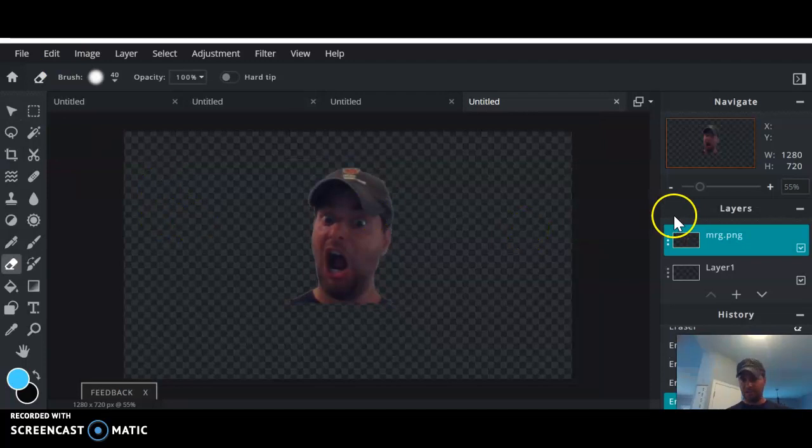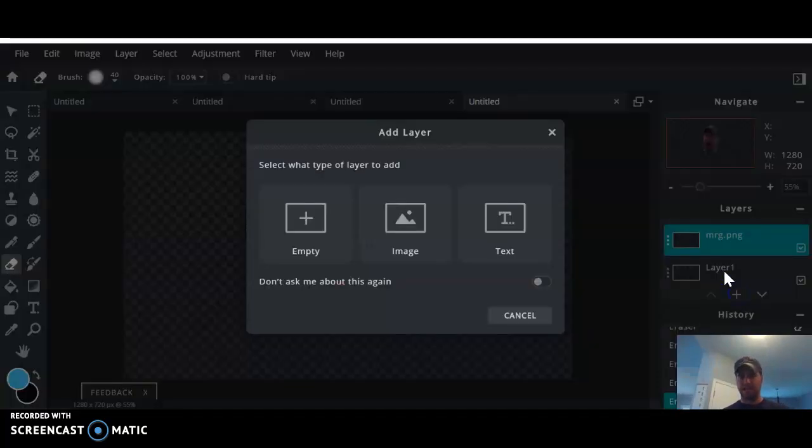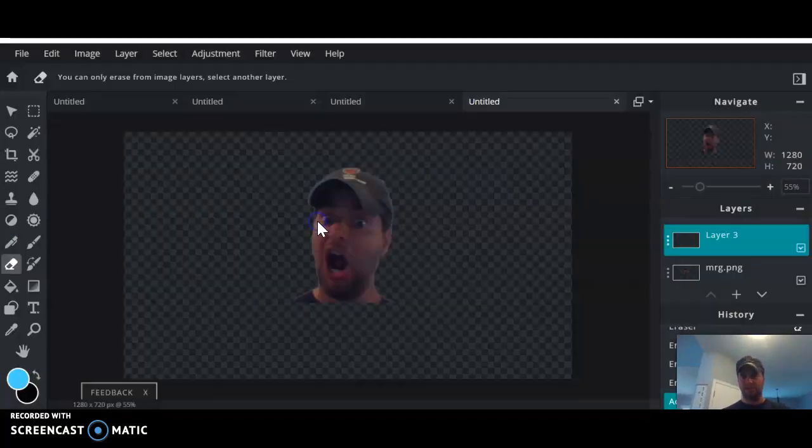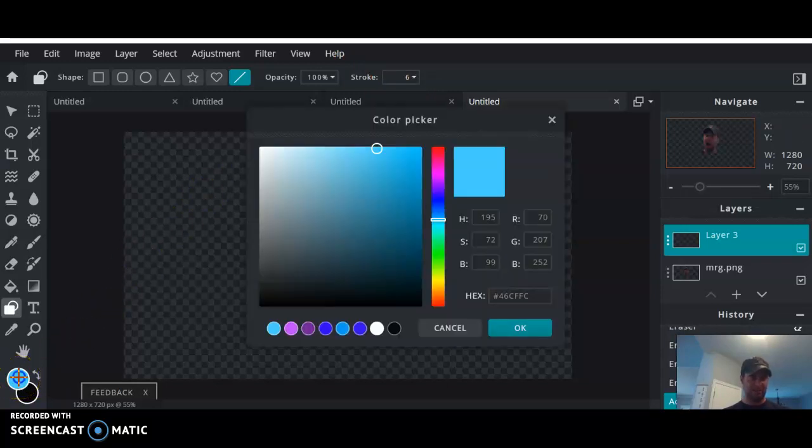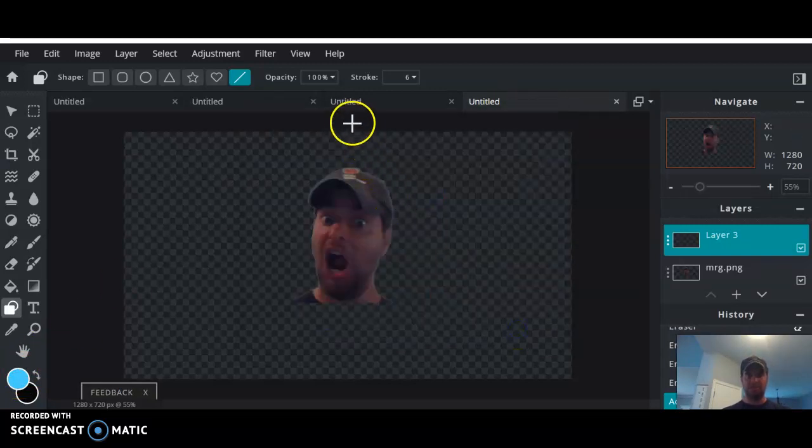Okay, so now we're going to draw some shapes. So I'm going to add a new layer. We're going to call this one empty, and this is going to become our background actually. So I'm going to come over to the shapes here, and we're going to use the line. I changed mine to 6, and we can use this. I went with a light blue color, but you can make your color arrangements how you want. So the key is to start outside and come all the way down off.